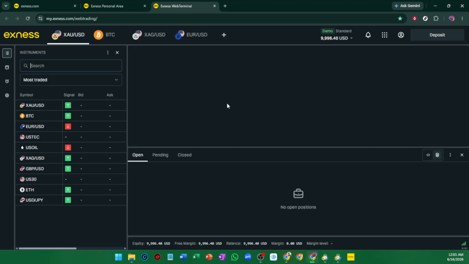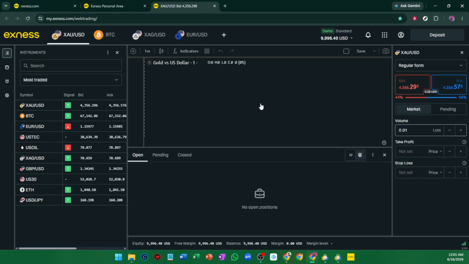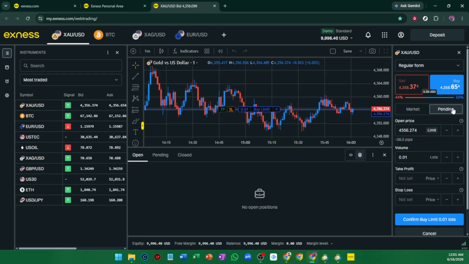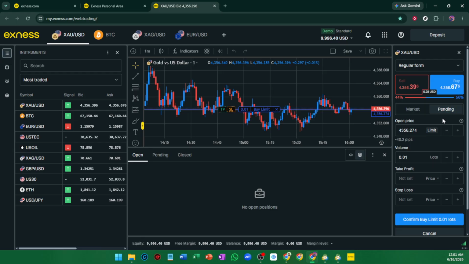Next, open the order window and select pending to define your entry. Choosing a pending order means you're setting up a trade to trigger only when the market reaches a price you specify. This is useful when you already know the level where you want to enter instead of opening the trade immediately at the current market price. In the order window, selecting pending allows you to prepare the trade with more control over timing and price. Be careful to review the entry level you choose, since this determines when the order becomes active.